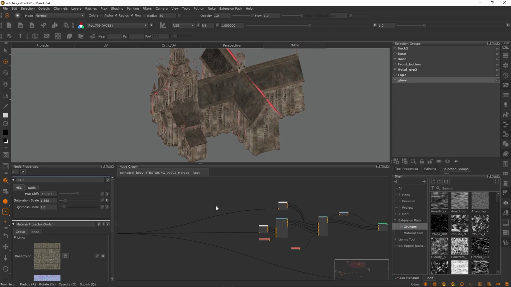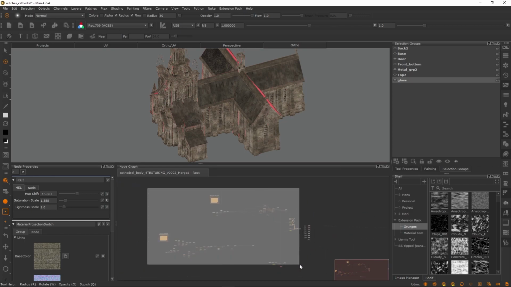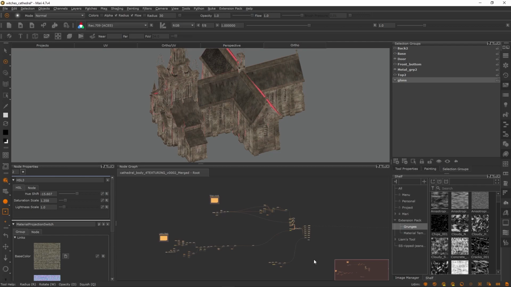Then of course there is the node graph. I think this is the best reason to use Mari instead of Substance, and what differentiates them the most. The node graph is so powerful. If you are used to using node graphs in Substance Designer, Houdini or anything, you know how much more powerful nodes are than layers, and that's one of the best reasons to use Mari. Even if you don't like nodes, I do think you need to use them, but we will get to this later.